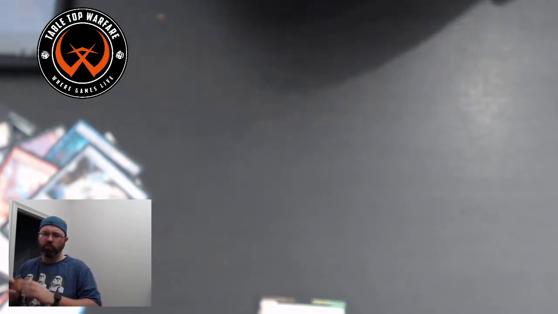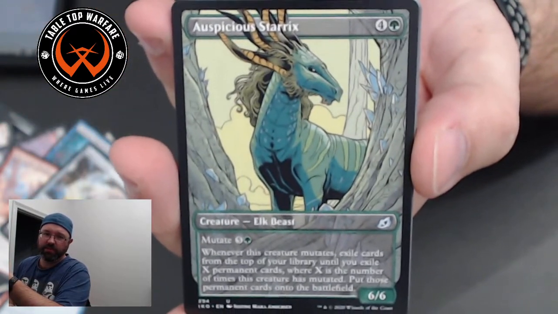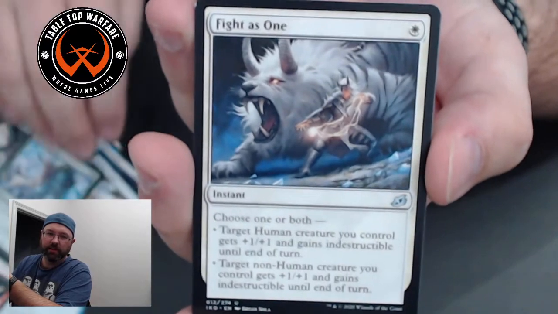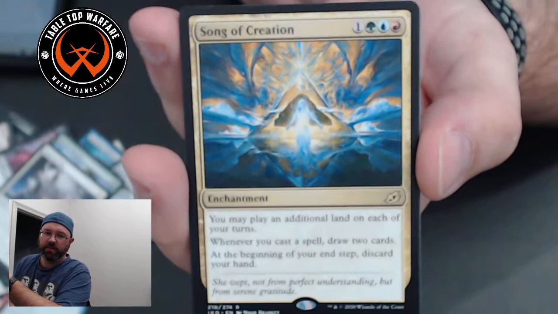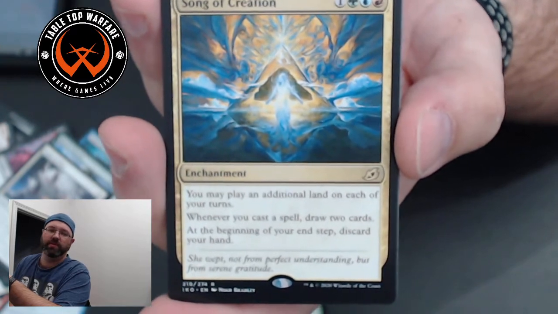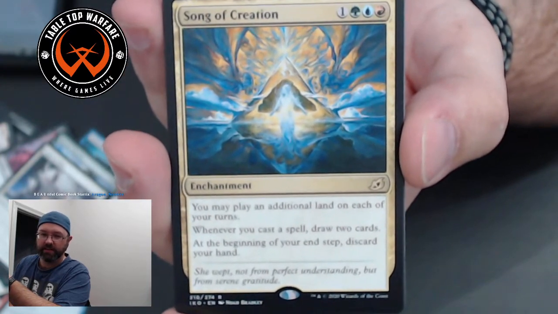Pack 18. Ooh, let's start off with some comic book art Spirit Starings. That thing is sweet. Barrier Breach. Fighters One. Song of Creation. Oi, Song of Creation. I have seen people draw their entire deck on turn six and just drop a Thassa's. Yeah, that thing, the Merfolk dude. He is madness. The Thassa's Oracle, that's the one. Thassa's Oracle is bones.